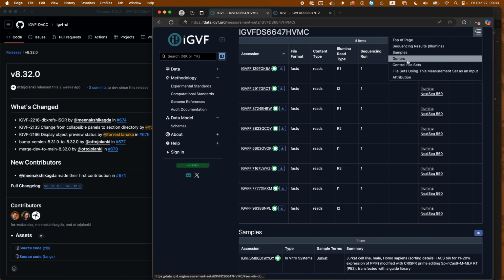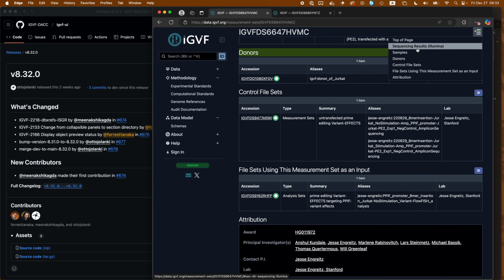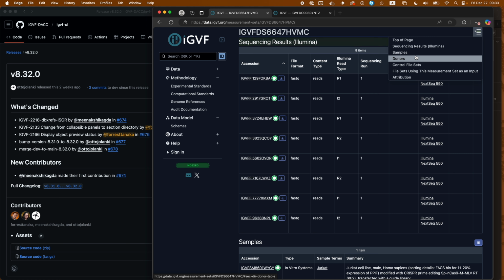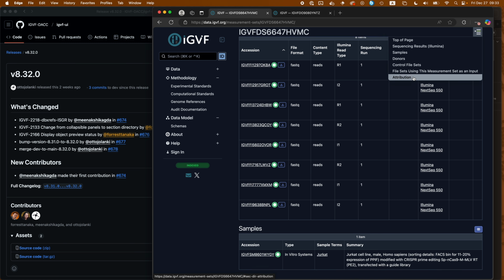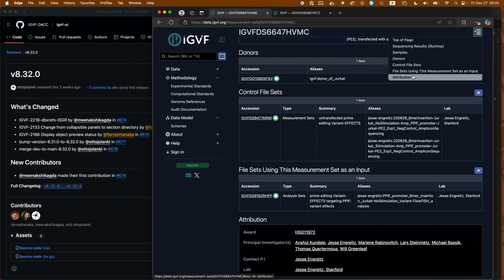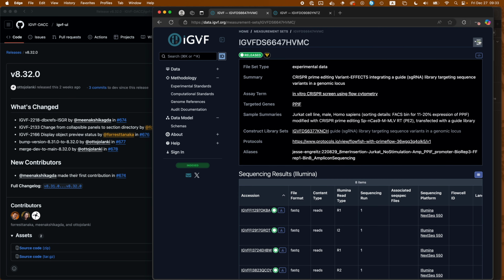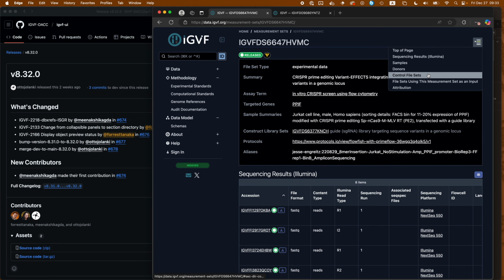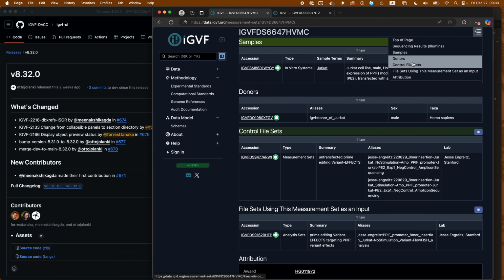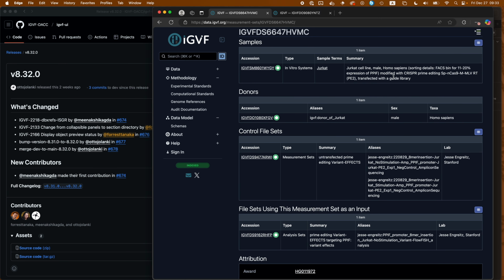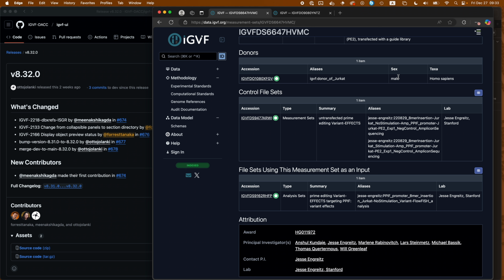Attributions, donors, and now it's not just tables, it's any kind. So like attributions, for example, which is not a table, but now you can scroll to it. Or every page has this top of page item. And you know, this stays visible until you move your mouse off of it. Then it collapses by itself.